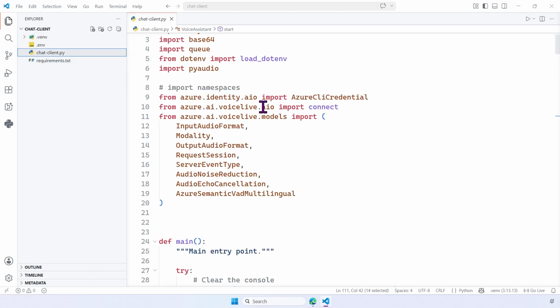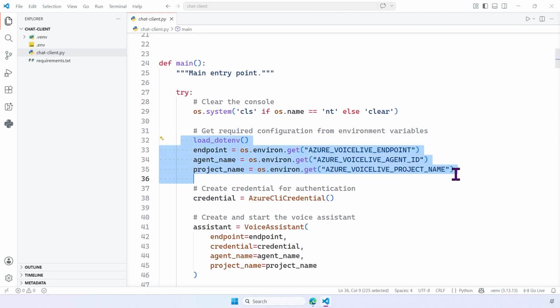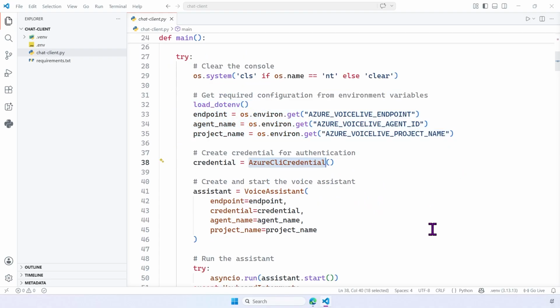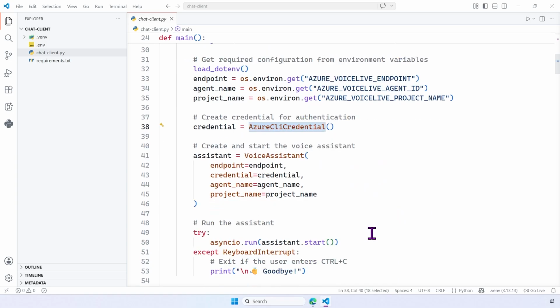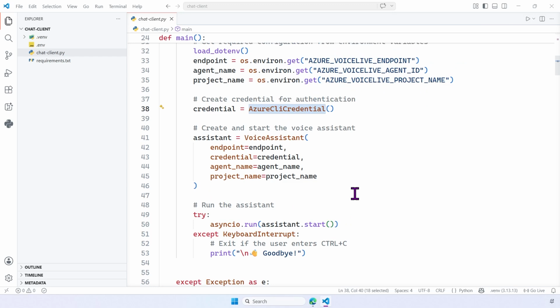So in here, we're going to bring in the namespaces, including the voice live namespaces. There is a connect helper function. We'll take a look at that, setting up the bidirectional network communication that we're going to need, and then a series of classes that we're going to need for the configuration. So when we jump in, a lot of same old: read our environment variables, use our CLI credential. We've been toggling back and forth between the CLI credential and the default credential. Doesn't really matter from this environment.